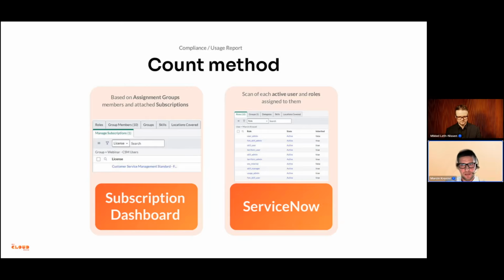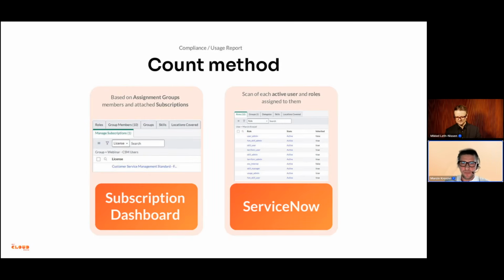Okay, so from our side, the subscription dashboard will be the main method of counting, right? So based on that, we will see what's happening. However, on the ServiceNow side, it works differently, because as I said, they will retrieve the data from your system and they will do all the automation outside of your environment, and they will provide you the results.